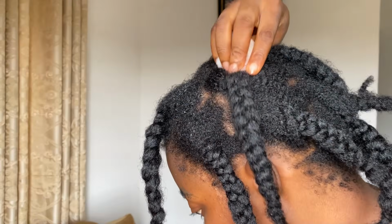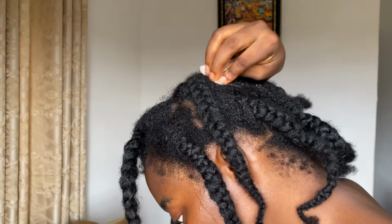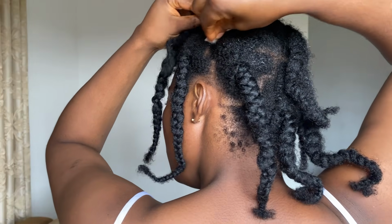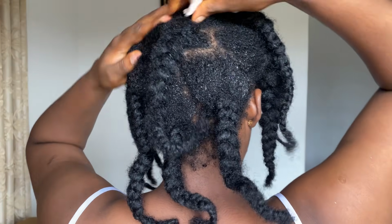Make sure it gets into your scalp. Use the cotton wool to dab it in, and then use your fingers to massage it in. While you're doing this, be careful. This should not get into your eye because it burns like crazy. You know how hot onion is, right? So you can imagine when it gets into your eye. Right now, you're going to be feeling the sensation on your scalp. You should not even joke with this combination.